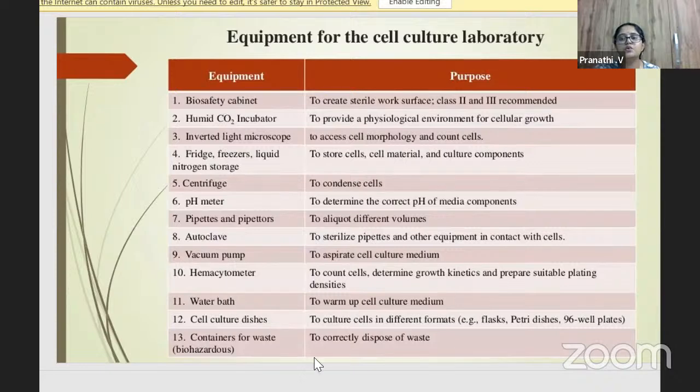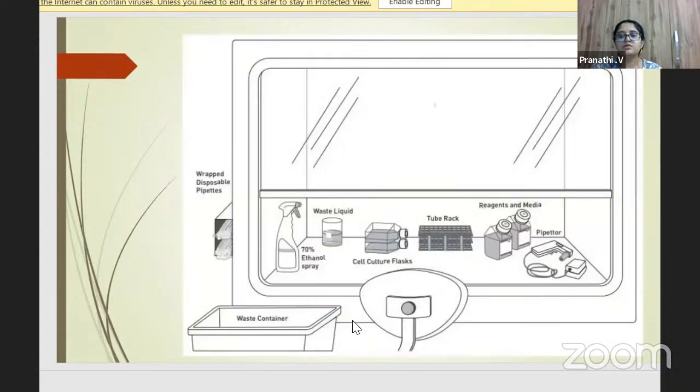So what is the equipment that you use for biosafety? Carbon dioxide incubator, microscopes, of course, different kinds of freezers. You have -20, and at the same time you have different kinds of freezers that are included. You have cold storage room, centrifuges, pH meters. Then you have your autoclaves, pumps, and then you have water bath. Then you have your sonicators, and of course, proper disposal of waste also should be done. So this is how your waste container should be there, right next to it. A laminar airflow probably, ethanol spray, and your equipment.